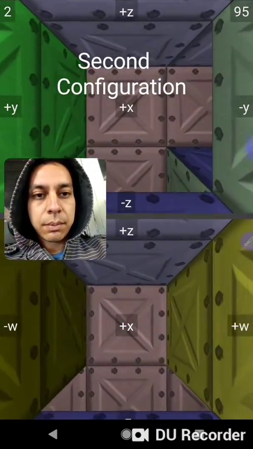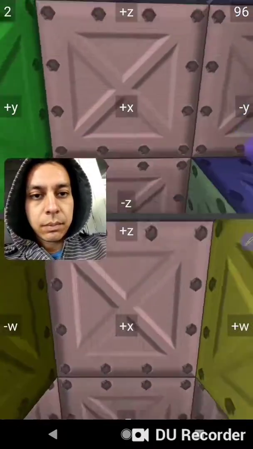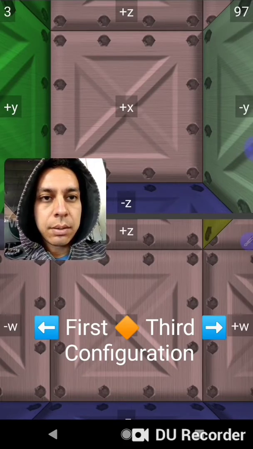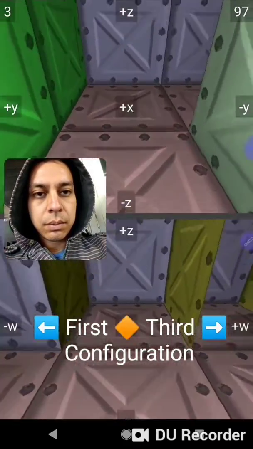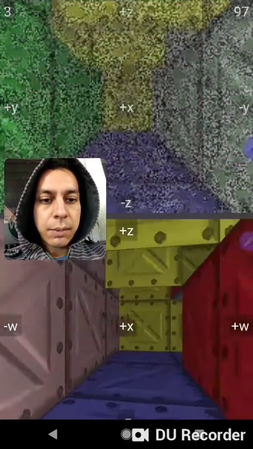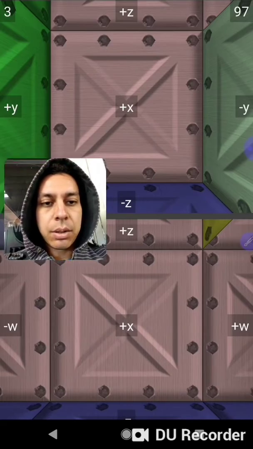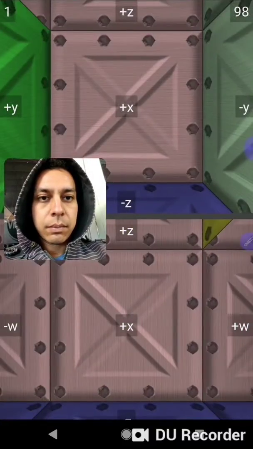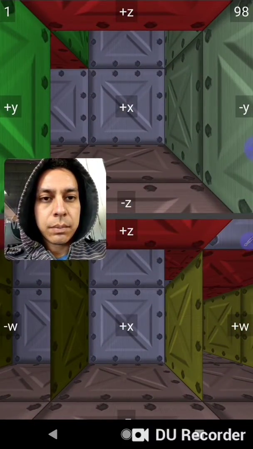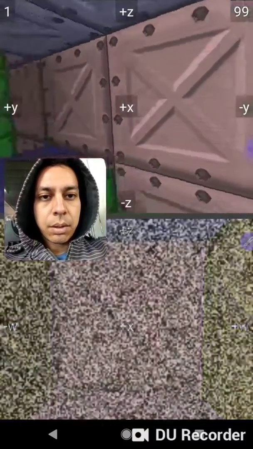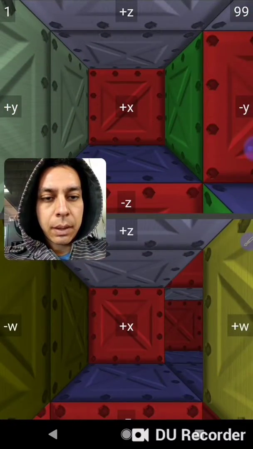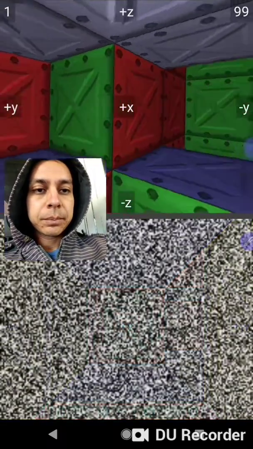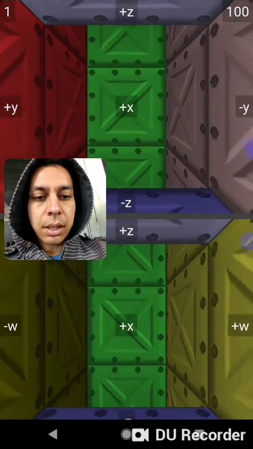Travel back to the front. Back down. So right now we're all the way to the front. And so that's for the second configuration. We only found that much. But let's go to the third configuration. In the third configuration, there's this spot, and there's a room there, so we could travel to the fourth and last configuration. But let's check this out.